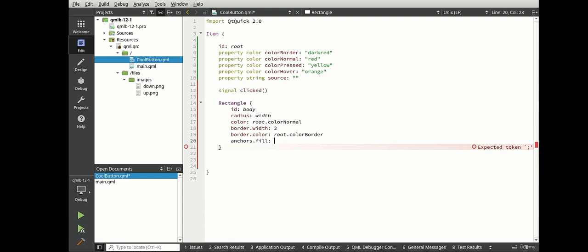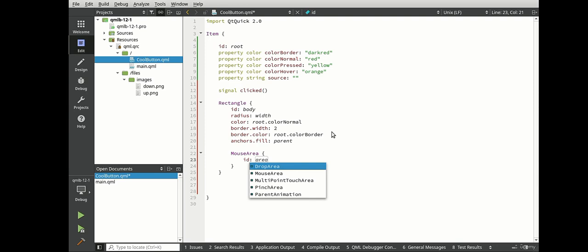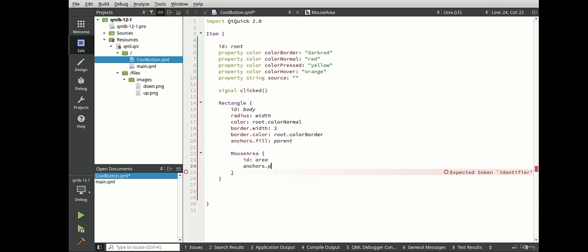Anchors fill parent. Now, of course, we need a MouseArea. Call that area. And let's go ahead and anchors fill, and we're going to do the parent.